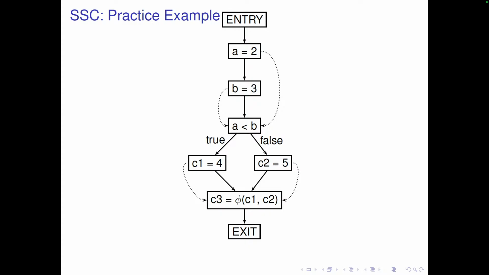Return, don't mix concepts. Where is return coming in here? Instead of the A less than B comparison, we will write true. You will write true here. That's not going to help you unless you can tell me during analysis that this branch is not going to be executed. So not only do you have to consider SSA edges, you also have to consider program edges. And with every program edge, you have to have a flag saying it is executable or it is not executable.